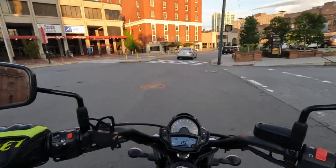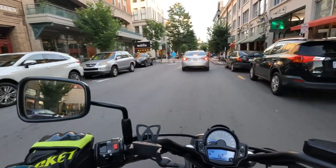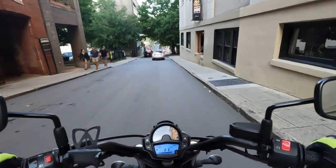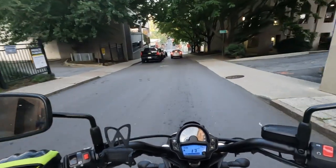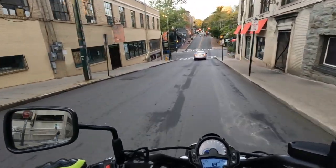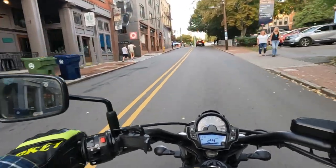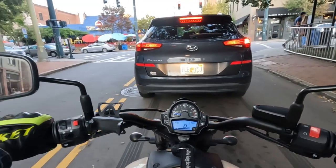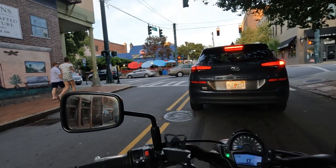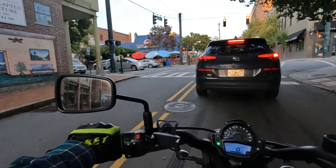Yeah bro, just go. I'm probably causing a racket in this place. Let's take the scenic route back — well, not the scenic route, but like the somewhat longer detour back home. Florida. That's a nice piece of art, I never noticed that. I forgot the name of that restaurant, but it is pretty good — it's a pizza restaurant. They have other things there too, but me and my wife went there on our trip before moving out here and we ate there and it's actually pretty good. I also like the design of the place — it's kinda wacky.